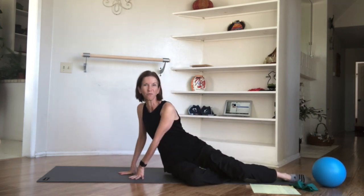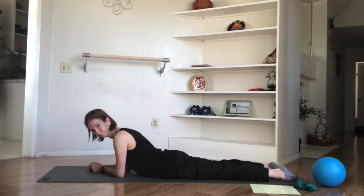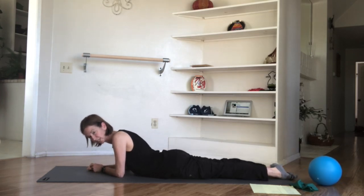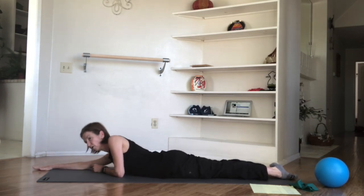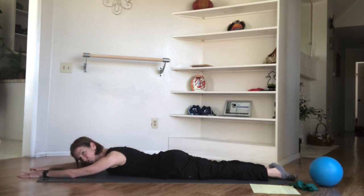Okay? Let's start with the one we know the best, swimming. We've done this one probably more than any other back extension exercise other than the warm-up. Okay? So I'm in my prone position. My legs are extended behind me, long and straight. My arms are extended out in front of me. Remember, important to this exercise, even though I'm really reaching my fingertips forward, I'm pulling my shoulders down and back. You don't want to have your shoulders attached to your earlobes for this exercise.